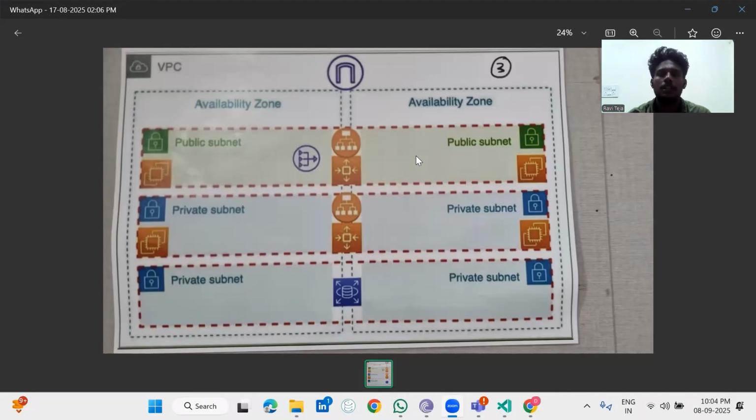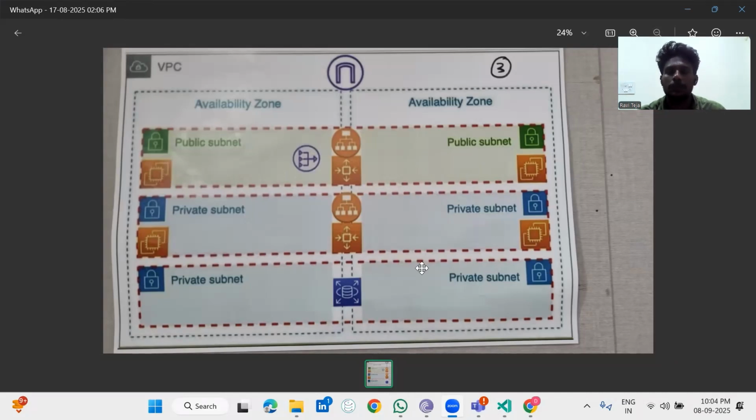We are entering some data there; we can only read the data, we won't be able to write it. The data is going to be stored in the database tier. So this is what we have to observe: whether the data is going to be stored in these two subnets in the database or not. This is the aim of the project we have.